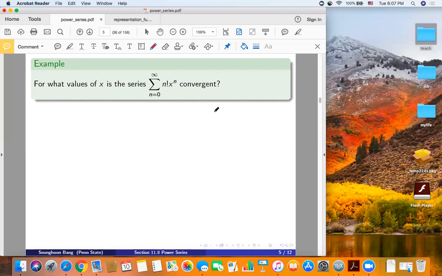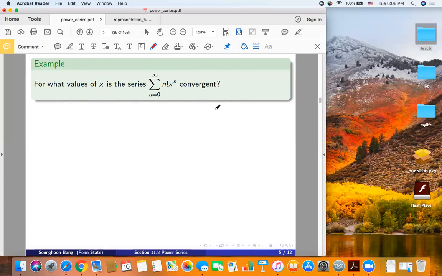We have 7 tests, remember? The test for divergence, the integral test, the direct comparison test, the limit comparison test, the alternating series test, the ratio test, and the root test. Which test is possible for checking whether the series is convergent or divergent? Kevin said ratio test. What do you think? Is the ratio test possible?